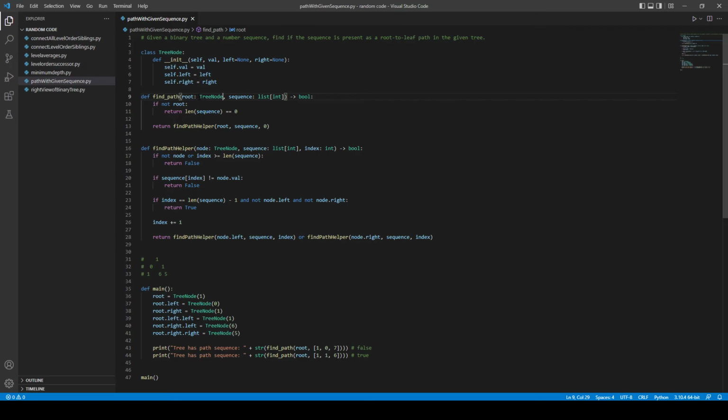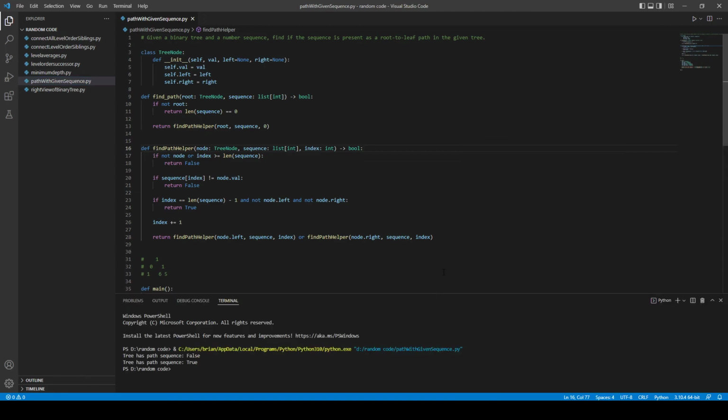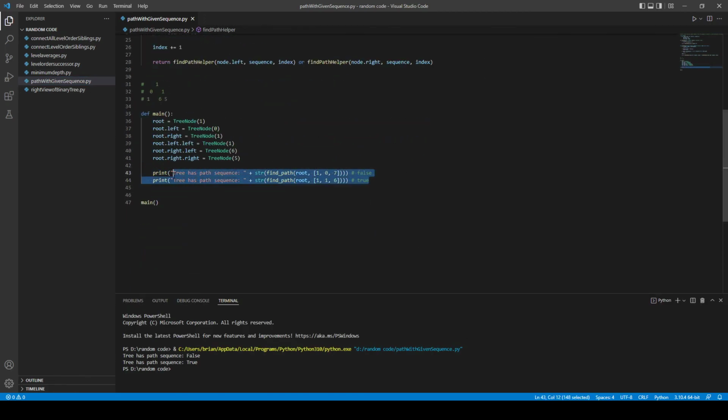Just know that Optional is meant to represent that this class could show up as None, right? I think that was the purpose of it. So that's why I wanted to use it. But just remember, tree nodes can show up as None in our binary tree. And so we will run it again. And there we go. We have our expected answers, false and true.